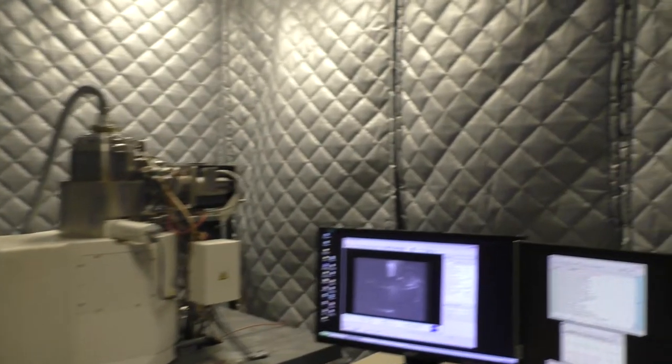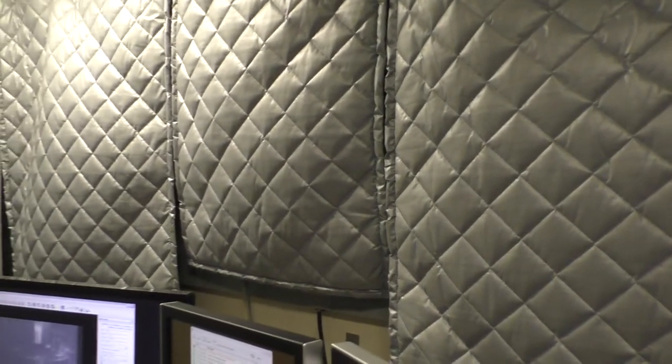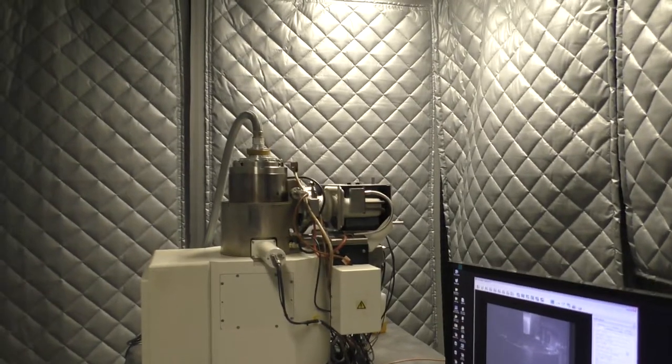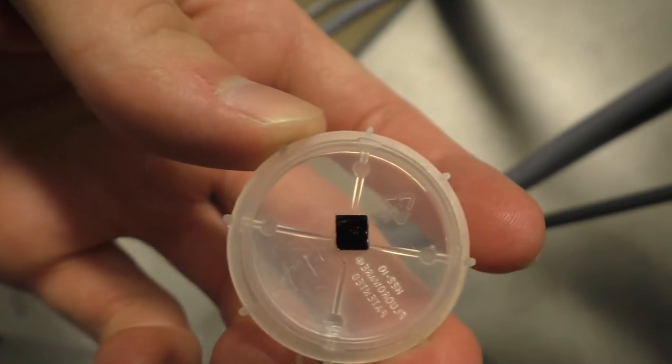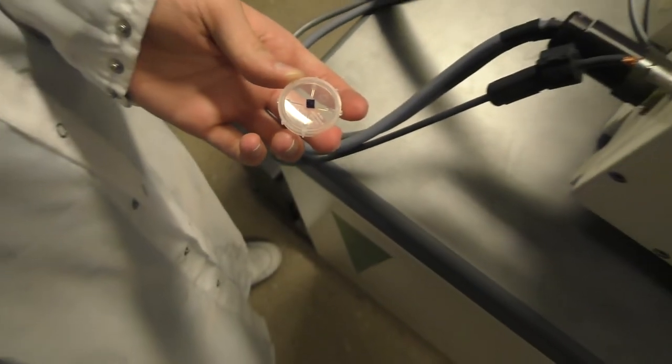How do we operate an electron microscope? Here's an example. Let's try to have a close view of a microdevice on the substrate. With our naked eyes, we obviously can't see anything.